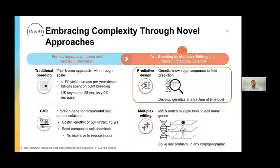Okay. The question that leads to that is then if you have this ability to do so, what are you going to change in the genome, right? So for this, we need predictive design. This is where the computational part comes in. It's basically allowing us to choose from all the genes in the genomes, and genomes can be really, really big. To give you an idea, in corn, so in maize, there's about 25,000 genes that are present in corn. We don't know about 1%.